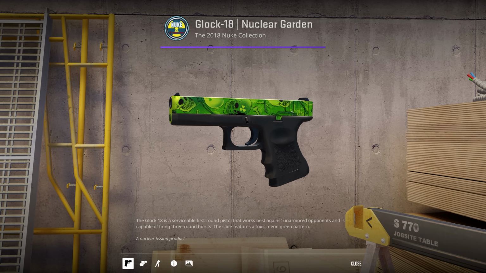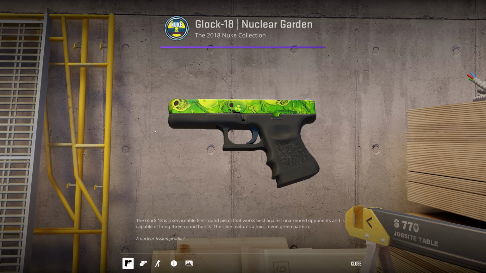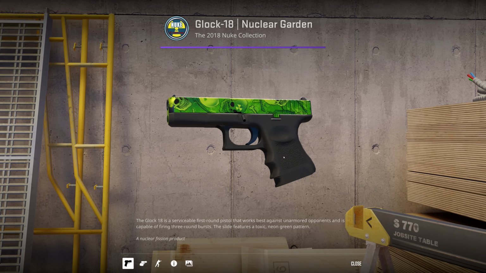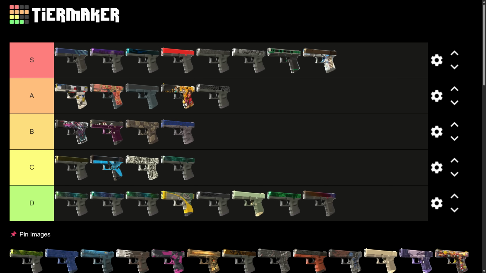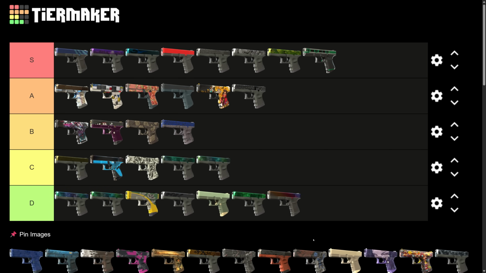Then, guys, we got the Nuclear Garden Glock, which, in fact, still has this little scrape, but yeah, it's a decent looking Glock. However, I would say just get a field tested one because it pretty much looks the same and it's only 65 cents. So yeah, this has got to be somewhere around here-ish, maybe here in S tier. And you know what? Yeah, guys, I think I'm going to move the clear polymer down and I might move this up just so that it levels out a bit more.